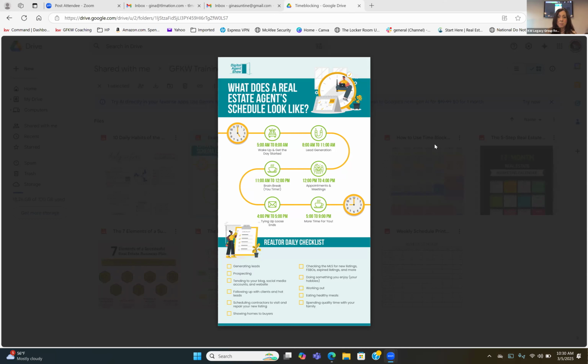Or all the number of lead gen things. Today, we're talking about time blocking, not lead genning, but all of the millions of possible things that you can do as an agent to lead gen. If social media is your thing, then maybe that 8 to 11, the first hour is going to be spent on just brainstorming content ideas. Don't make it too hard. I just put 52 things in the Google Drive that you can ask questions on social media. Listen, asking questions on social media is a hook. You can get way more engagement with a question than you can with just a simple post. Or post something and then ask a question. Spend your hour on that.